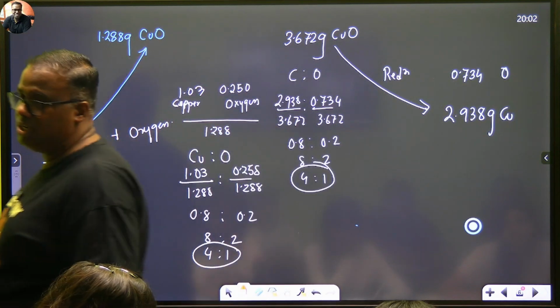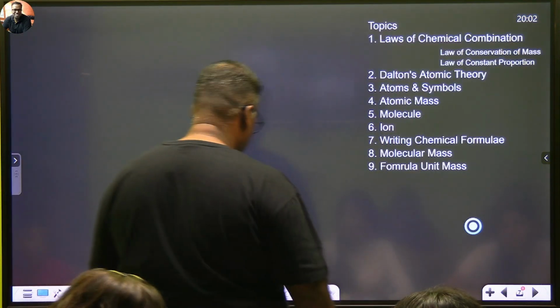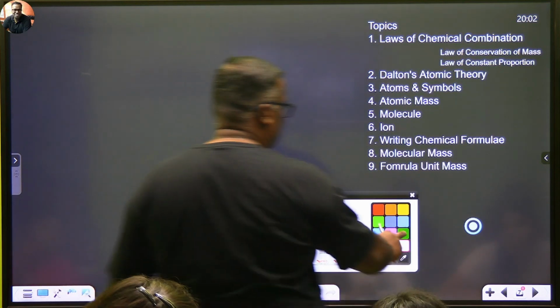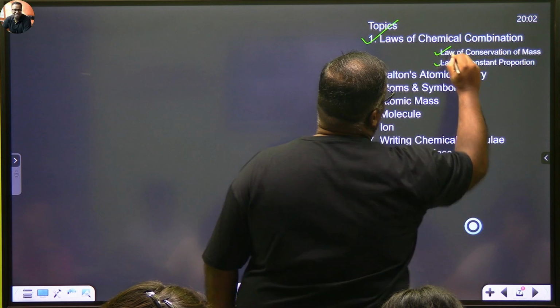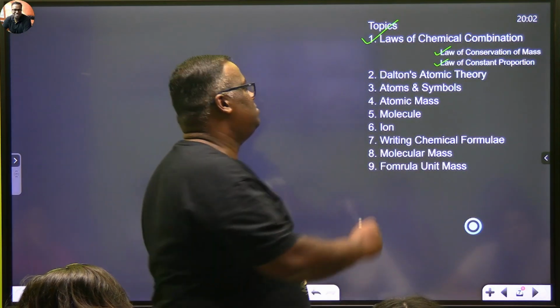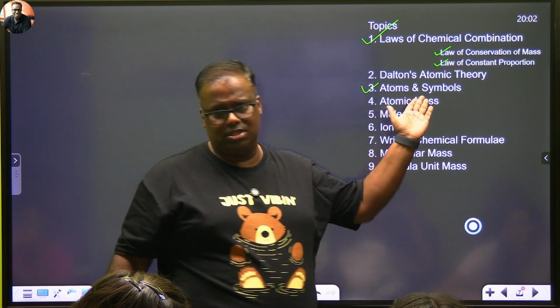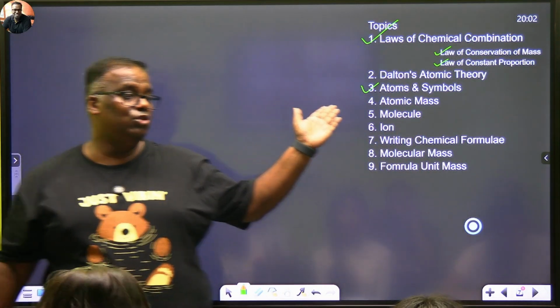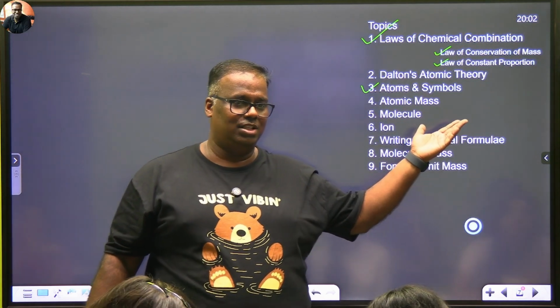So today you studied about two laws. So I go back to my main screen and I'm now using green color. And if you are still having doubt, let me know. I'm ticking these two. Anyone has issue in these two? Atoms and symbols, does anyone have a doubt? We will learn atoms and symbols. Symbols never have numericals in them. Only chemical formulas have numericals in them.